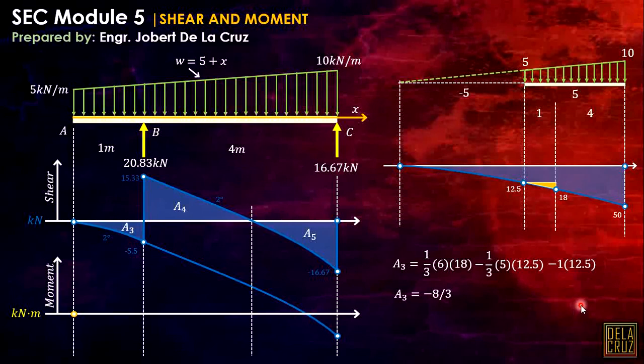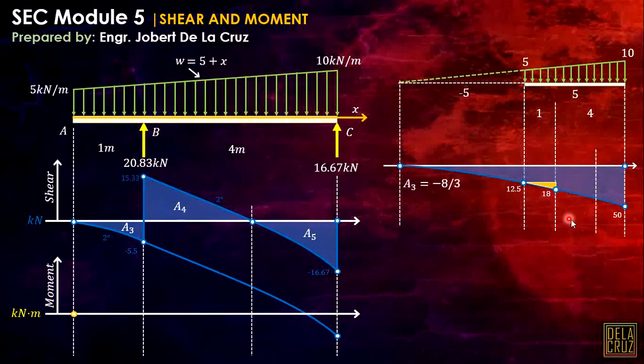Now i-locate naman natin yung area 4 and area 5 dito. Area 4 and area 5 is somewhere here, no? Nahati siya dito. Let's call that Y3 na lang muna. And ito yung area 4 natin. Nasa labas siya, at this portion. Parang na-move siya dito. I hope you got this one. Itong area 5, ito naman yan. To locate area 5 here, ito yun.